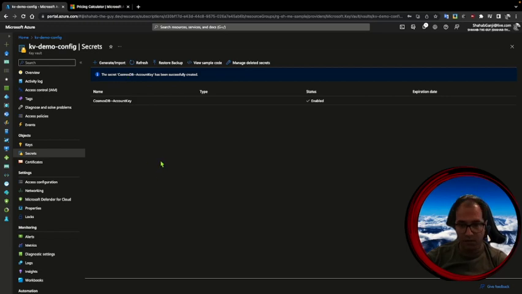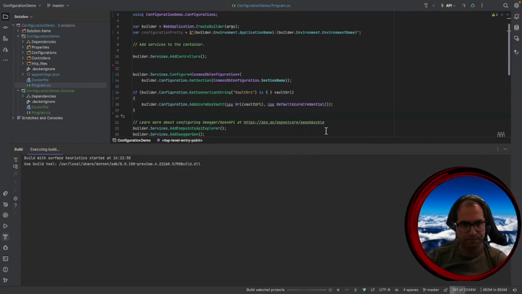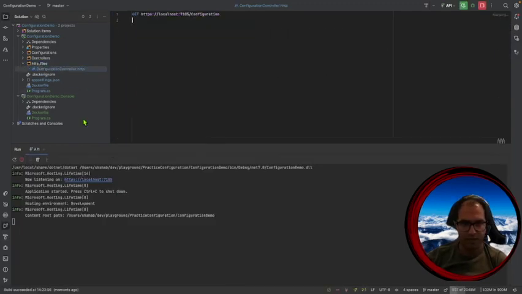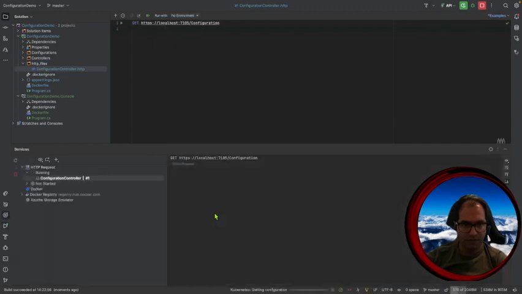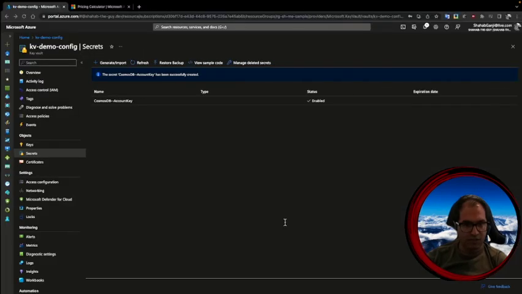And now let's go to our application. Let's run our application now. Now if I go to my HTTP file to file a request against the API, here you will see that the account key from Key Vault is fetched. Let's go here.